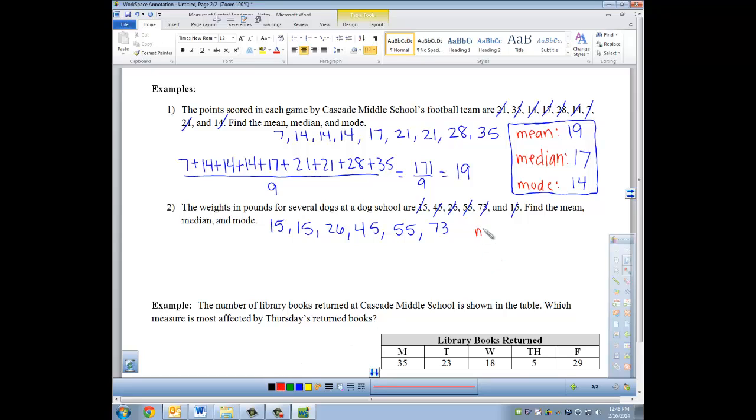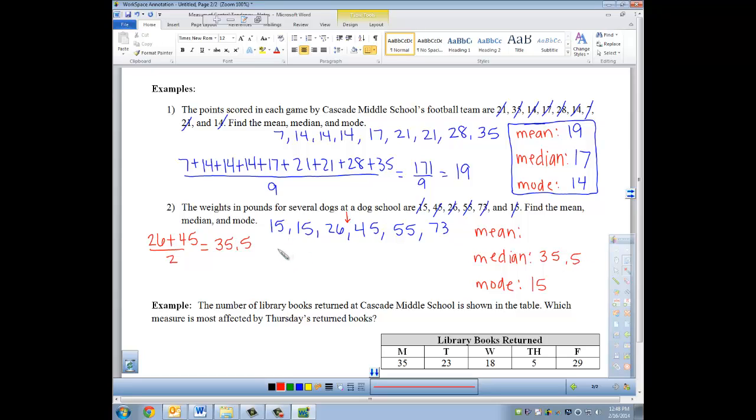Okay, so I'm going to do the same thing where I'm going to put my mean, median, and mode off to the side. Here, mode, we see 15 most often, so my mode is 15. Median, it comes right into the middle. So whenever there's an even number, here we have 6 data points, so even number, we take the two middle points, 26 and 45, and divide it by 2. So 26 plus 45 is 71, divided by 2 is 35.5. So that's my mean. I'm sorry, median.